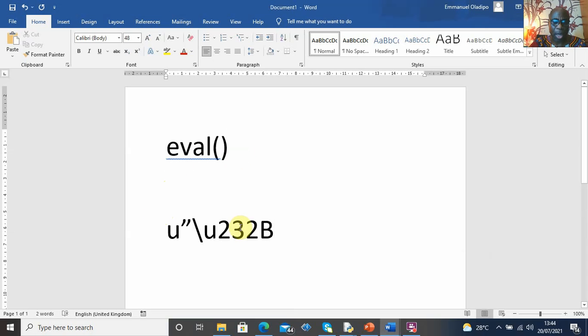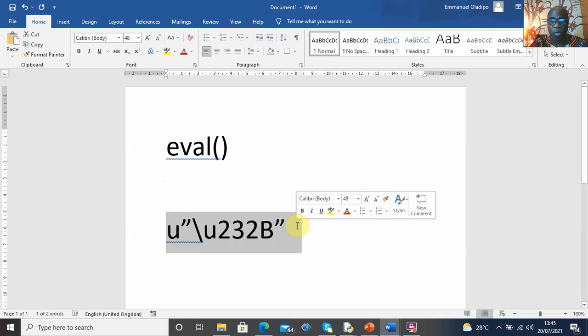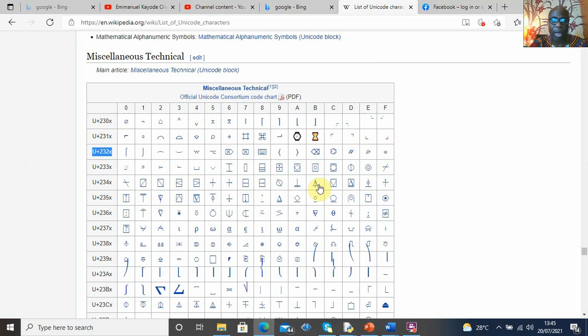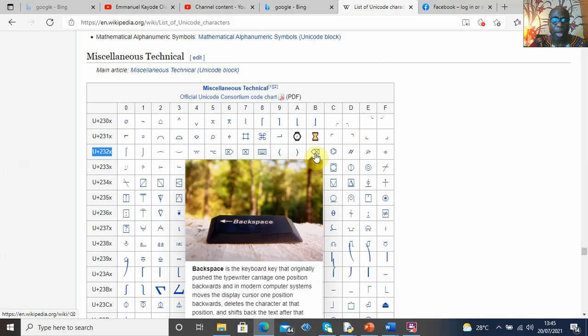This is what I will type, and then end it with a speech mark. Okay, so this is what you will type as one of the parameters for the button that you've created, and this basically will bring up that icon there.